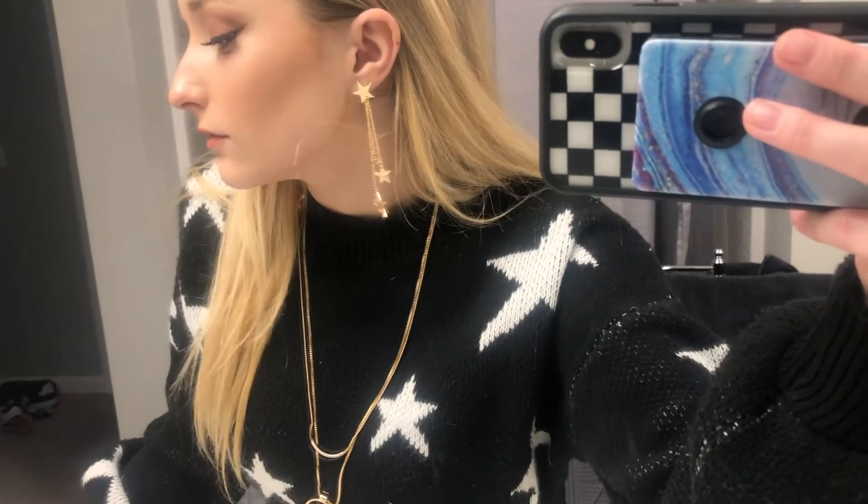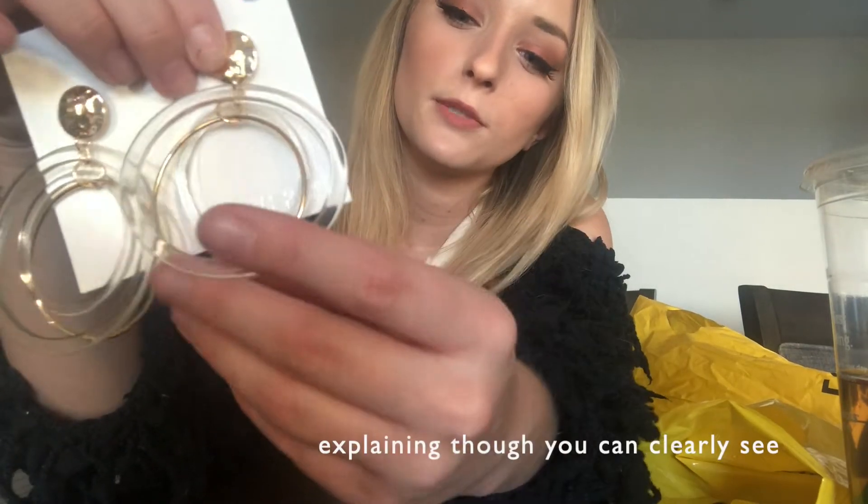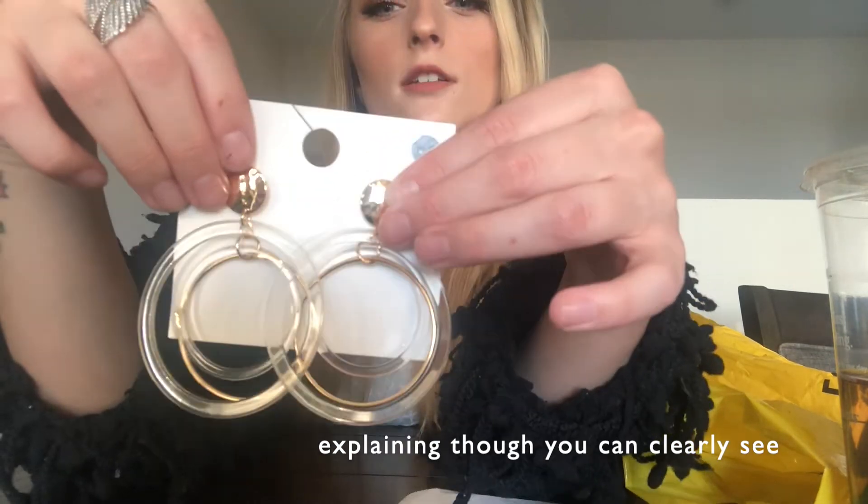I'll show you the outfit I'm wearing it with. Next, earrings — I got me some dangling golden star earrings because I would like to be a star. If I put it on my ears, I figure that'll work. Gonna wear them with my star sweater — expect to see pictures of that. I also got this pair of earrings: it's like two clear hoops and then one gold one. I thought they were cool and they'd match a lot of different things. I don't really have many earrings and I definitely don't have hoops, so I just got a bunch of them — silver and gold. I feel like that's all you really need.